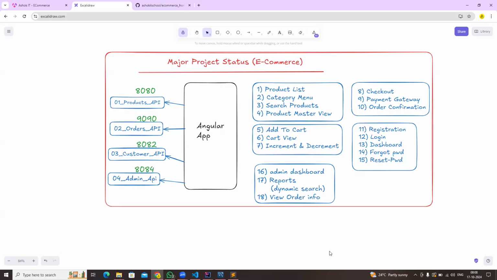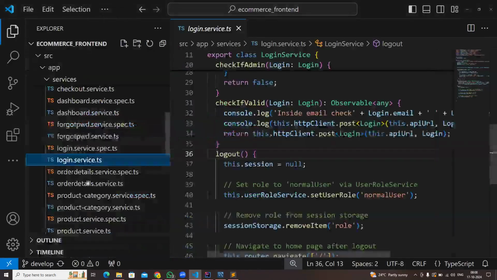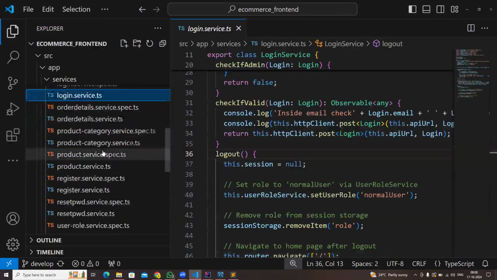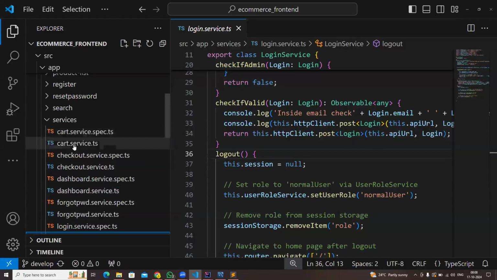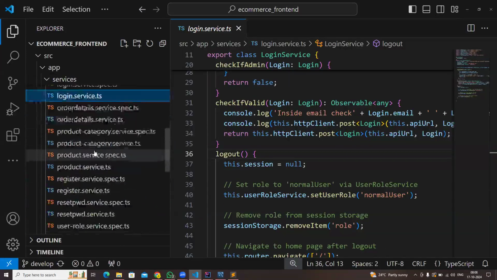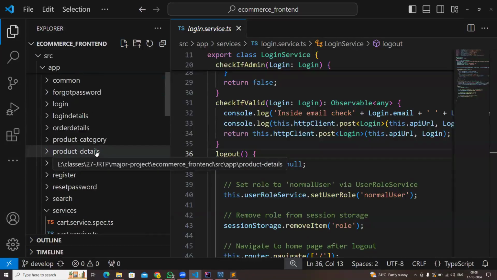For every functionality, a separate service is available. Multiple service classes are available. For every module, a separate service will be there: forgot password service, order service, product service, checkout service, cart service, admin service. Multiple services will be available. Why only one service? So you have written all of them in the services package, right, sir? Yes, sir.